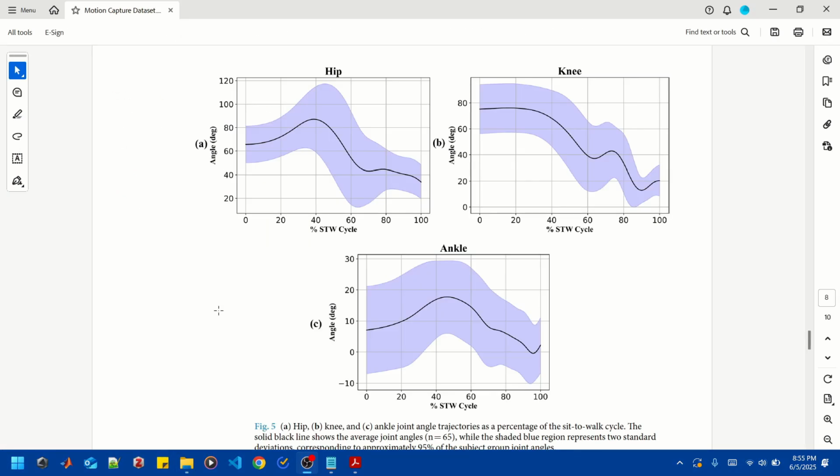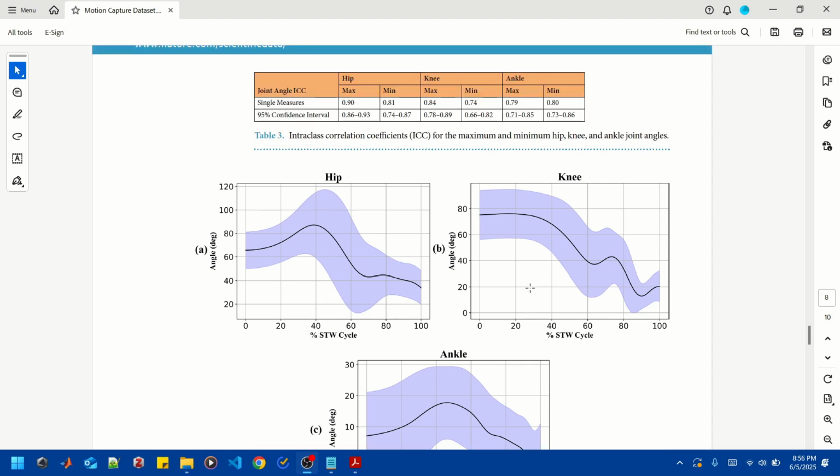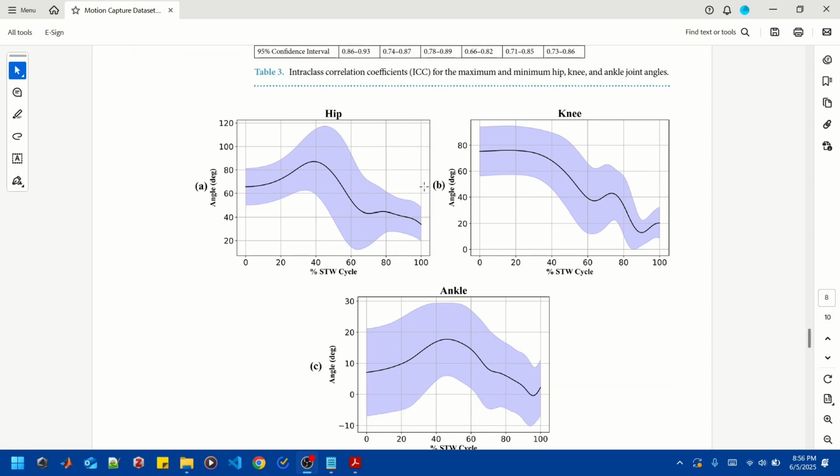Tip number 18 is to do with validating the data that you have collected. So for the motion capture data, you can validate it very easily by plotting out the joint angles and comparing that with literature. So you can do something like this. You can plot out the joint angles for the different joints, hip, knee, and ankle, for example, and then compare this with existing plots in literature for that particular motion. You can compare the plots visually, or if you want to be more specific, you can consider the numbers and perform a statistical test like an interclass correlation coefficient, an ICC, or even look at confidence intervals to justify that your data matches the overall trend in literature.